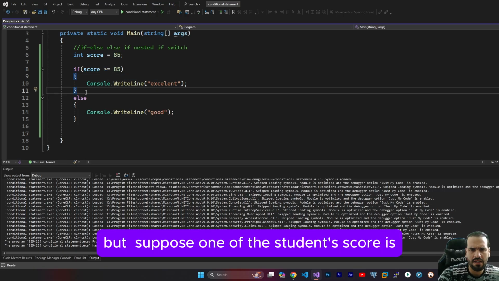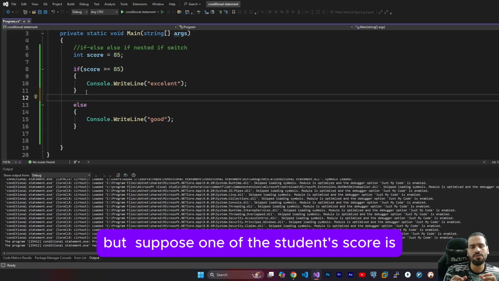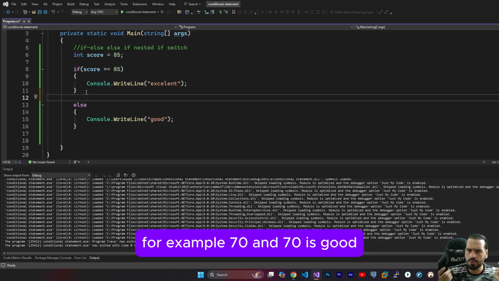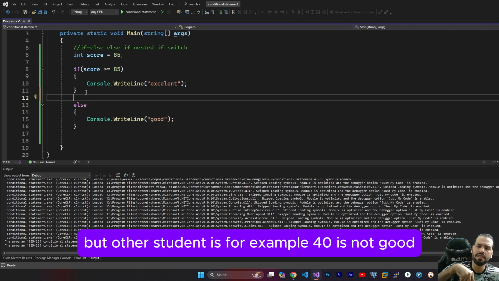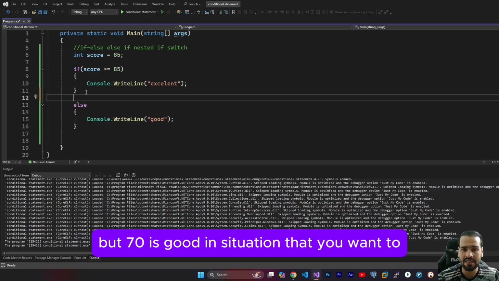But suppose one of the students' score is, for example, 70, and 70 is good, but another student is, for example, 40. 40 is not good, but 70 is good.